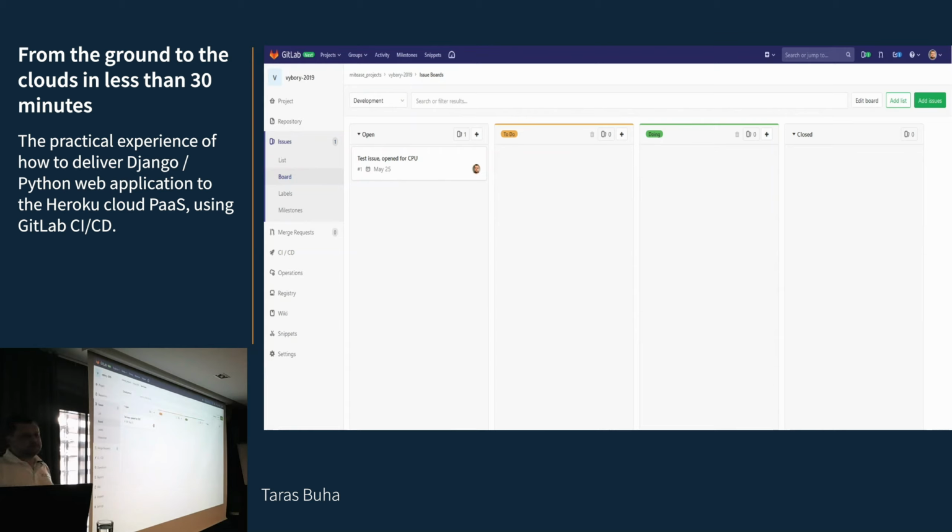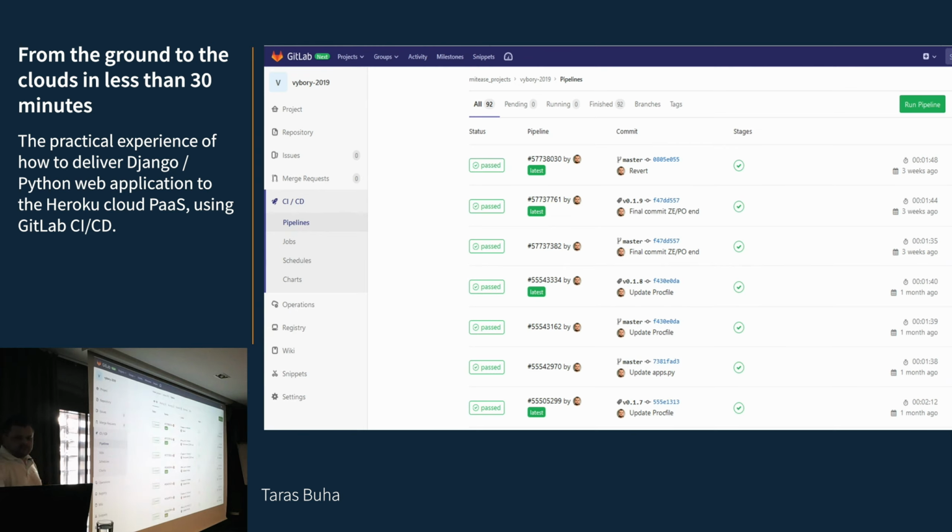You can customize it, add more columns and move issues between columns to keep the progress and to monitor it. And also CI/CD pipelines, it's just an example of how it looks. So you are able to monitor all the stuff that is going on. Every time you are pushing your code, the same as Heroku, for example, it's starting a job based on configuration, and a job is a part of a pipeline.